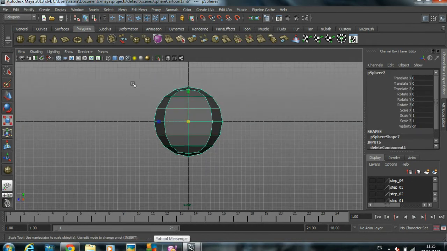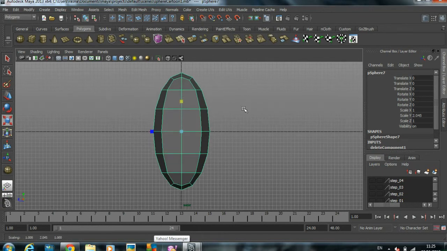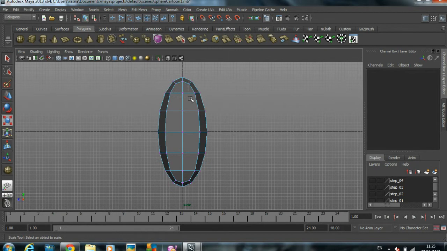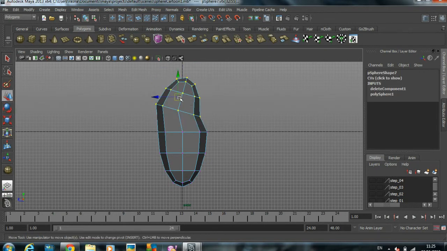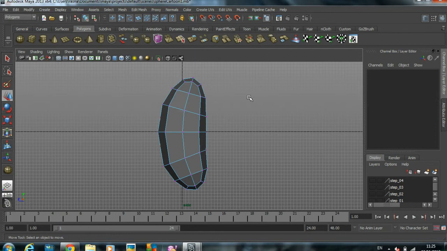I'm right now in side view. I'll scale it in the y-axis. See, I already showed you my character is like a bean character, bean seed, not Mr. Bean. Okay, just scale it a little bit up, go to the vertex mode, drag and select all the top row vertex and rotate it back and move it. Same way, select the bottom points, rotate it back, move it. Now if you want, you can just select these points and move a little bit inside, so you should get something like this.